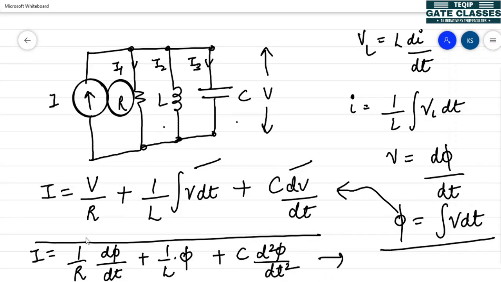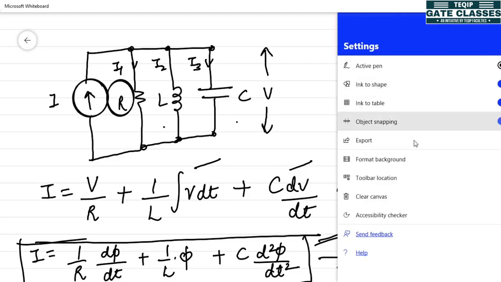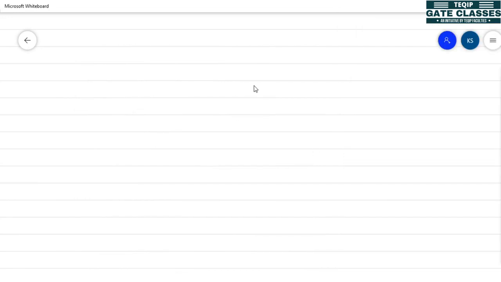You will find that this equation contains only differential terms, and it is a second order differential equation. So we can formulate any electrical system either using this representation or the representation I told you before. Now we will find some analogy between all four systems. I am writing all four equations for all the four systems.